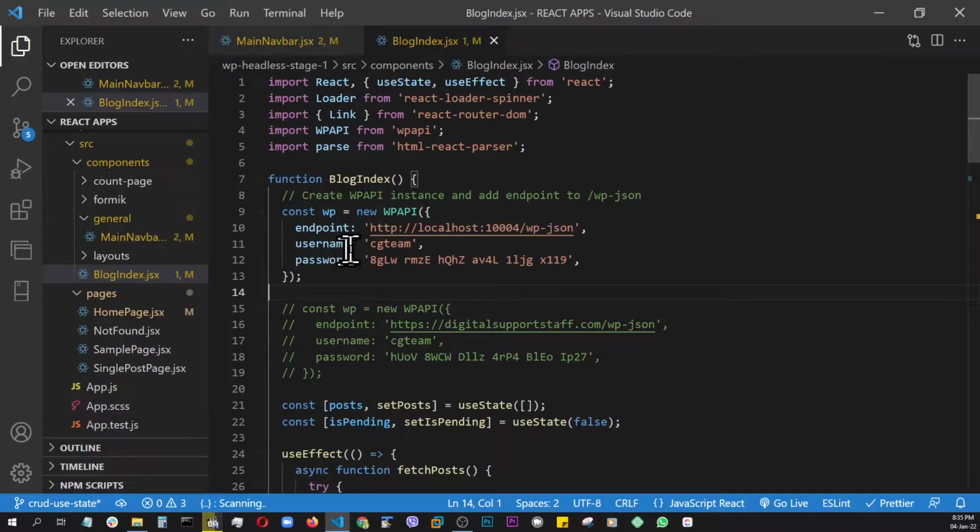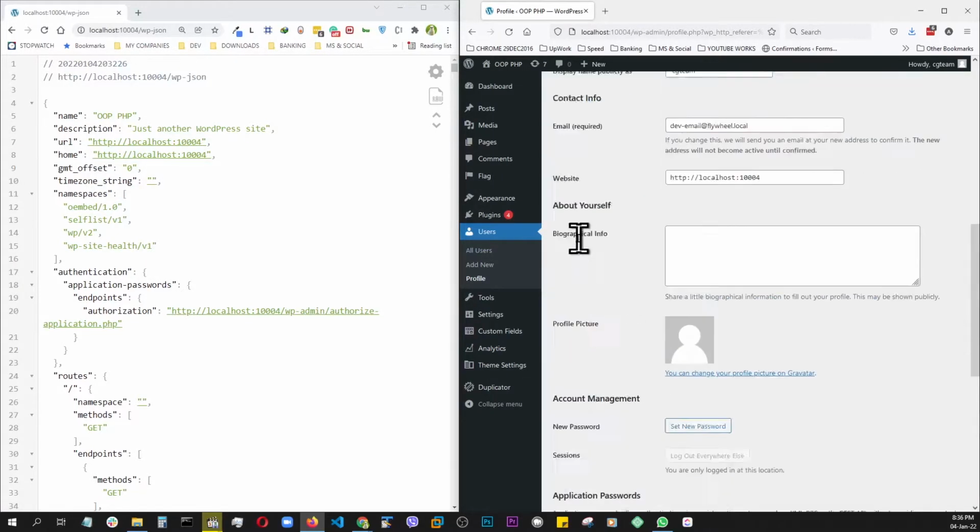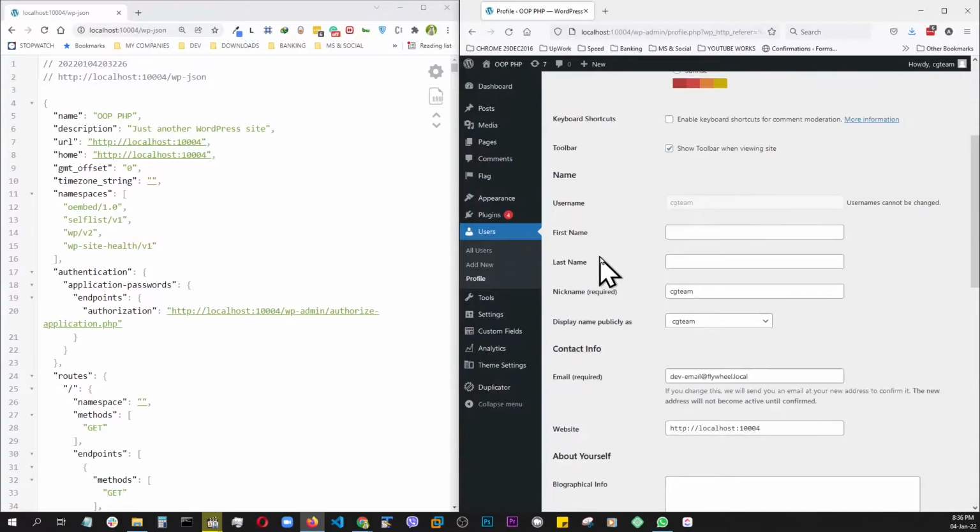At the very beginning, I am instantiating this WAPI library with an API endpoint, which is the WordPress REST API endpoint. And here you can see a username and a password. And this should be the application password, not the user's password, as I've showed before. So let's go check out where they're coming from. All right, so as you can see here, this is our source. And this is the REST API. This is our actual REST API source. And this is where I'm getting the application password from, under this username, CGT.